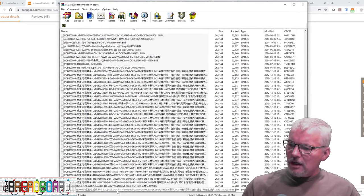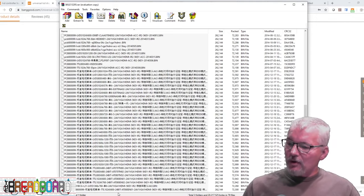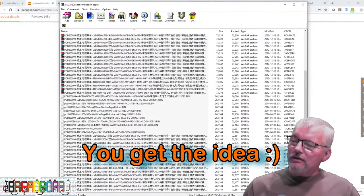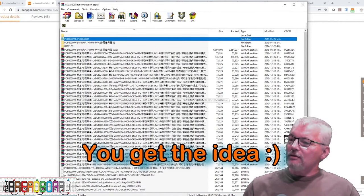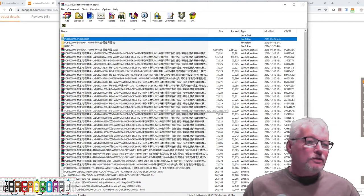At the bottom you can see 24-bit, which means eight bits per color — 1024x600. There's all sorts of different resolutions: 1024x768, 800x600, 1920x1200. There's quite a host of different resolutions, and some other parameters are probably slight variances of the board. What you have here is a huge amount of binary files that you could potentially program onto the board to set it to the resolution of your screen.